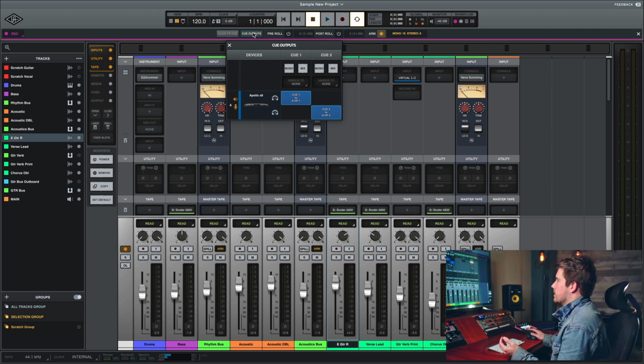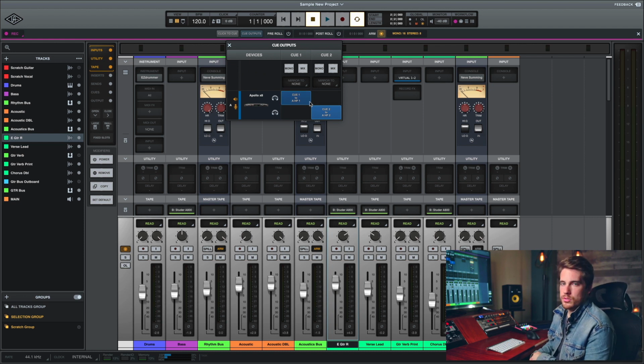So if I wanted headphone output 1 to receive the actual mix inside of my DAW here, I just choose mix, and you can see that it changes and it says monitor mix to headphone 1. If I deselect that, it says cue 1 to headphone 1. So right now, both of these are ready to build a custom mix. So let's jump to the mixer and show you how you would route that.